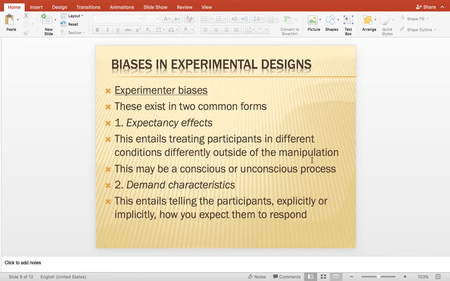I had a research assistant many years ago that I had to have a talking with because part of what this research assistant was doing was they were treating my participants differently without really being aware. Because what she was doing is she was reading her text messages, and she had gotten into an argument with her boyfriend over text message. So participants were coming in to participate, and her and her boyfriend were arguing back and forth. And then participants would come in, and she would just be like, oh, yeah, just come in, sit down. Here, read this, and you'll be fine.